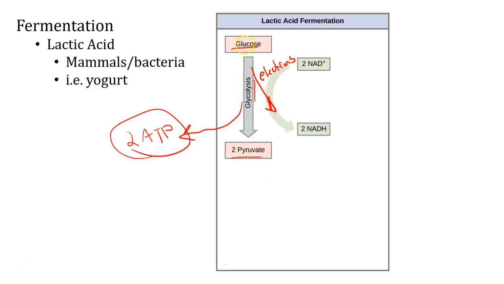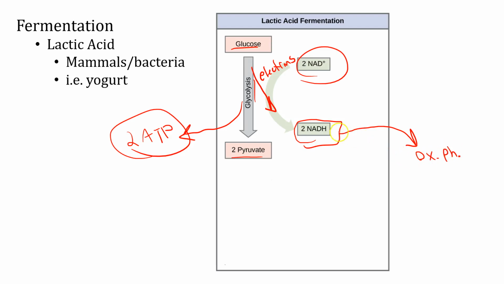Because you're taking something that's bigger and breaking it down into something smaller, you're kind of stripping off some electrons from that molecule. And the thing that picks them up are these molecules of NAD, like we talked about. So now you've got this molecule of NAD that's bearing 2 electrons. Well, generally, if there is oxygen, these electrons will get dumped over to oxidative phosphorylation.